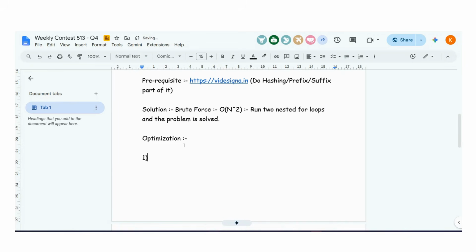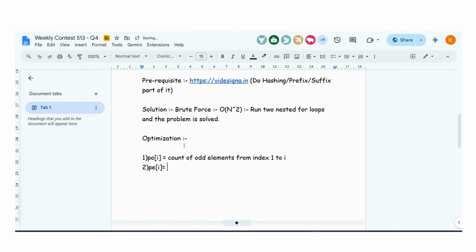So, what will you do? You will create the array PO of I, which will tell you the count of odd elements from index 1 to I. Guys, this you can calculate very easily. Just travel from 1 to I, just keep on traveling from left to right. If the number is odd, then do count plus plus, and PO of I is the count. Okay, this much you can do. I leave it up to you. PO of I is nothing but the count of odd elements from 1 to I.